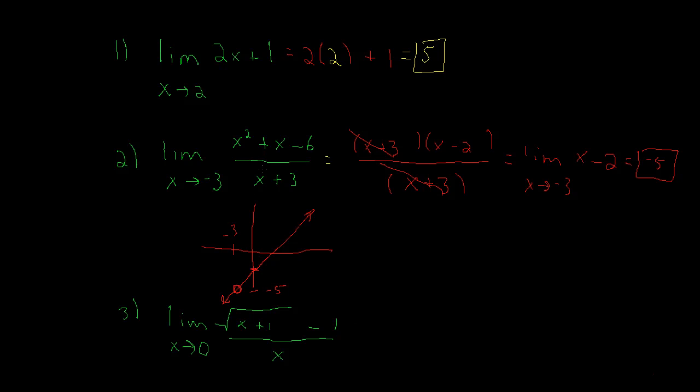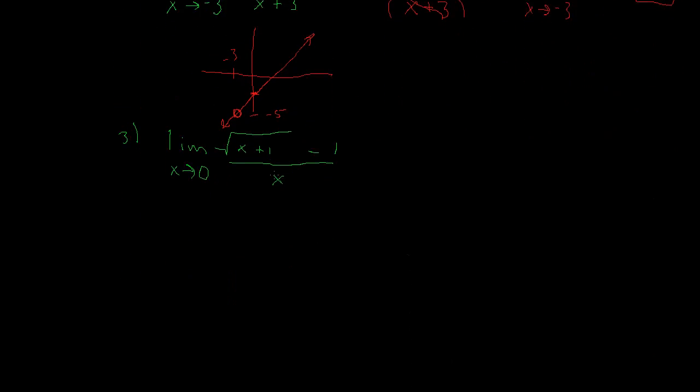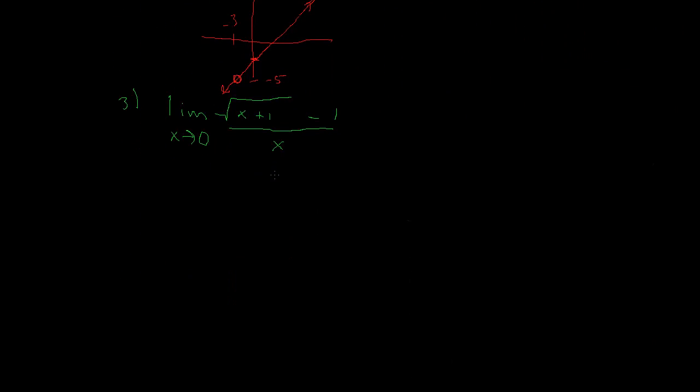Okay? So the last example is a bit more complicated, and you'll see right away that we have this square root function in here. And if we try direct substitution, we get that indeterminate form again. So the technique we're going to use here is we're still going to take this function and change its clothes, so to speak, so that it's effectively the same, but it just looks slightly different.